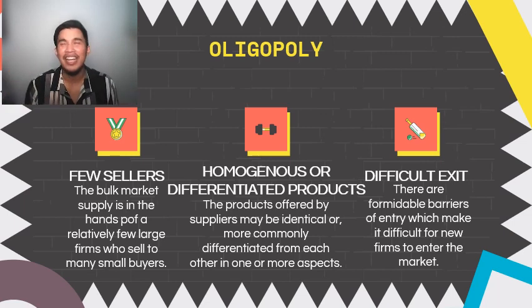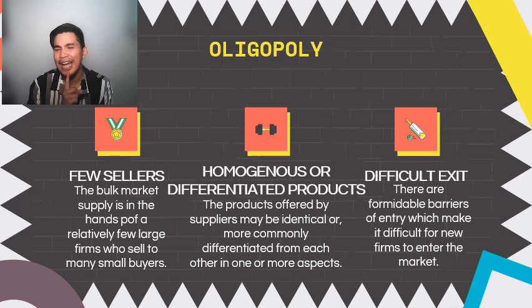So, differentiated. Another example for differentiated are yung sa mga cellphones. Ayan, for the cellphones, for example, Oppo, iPhone, or the Apple company, we have also Realme, Huawei. They are selling the same. They are selling cell phones. However, they differ in terms of the specs. Okay, the specs of their cell phone depending on the brand, depending also on the model. Okay, so kaya differentiated. There are instances that the products in an oligopoly market are differentiated.